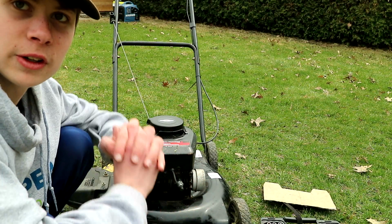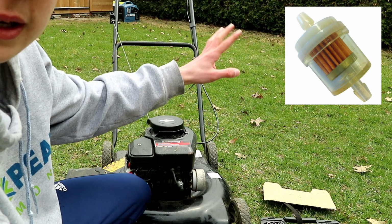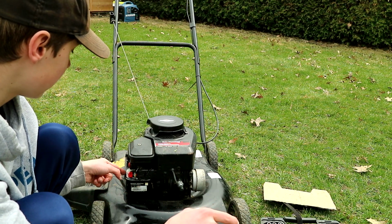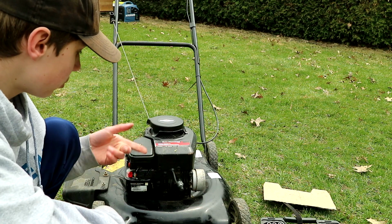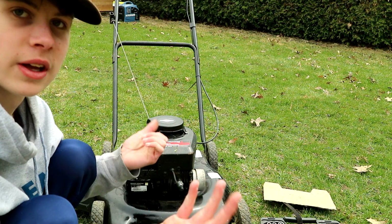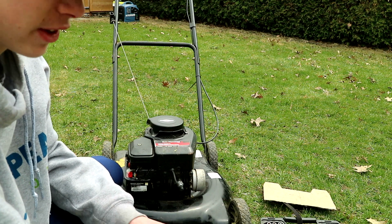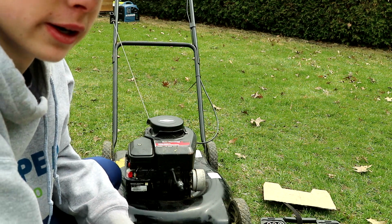Okay. So next is fuel filter. I'll put a picture up here of one somewhere here. So a fuel filter would go in the line from the gas tank to the carburetor. This lawnmower does not have one. It's a filter, so it just catches stuff in the fuel so that it gets taken out and stays in the filter, and so it doesn't go to the carburetor.